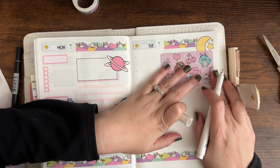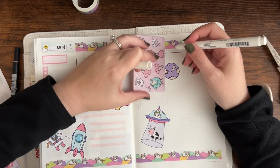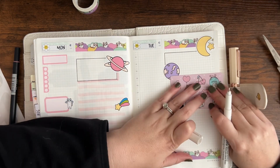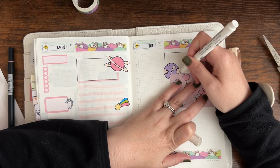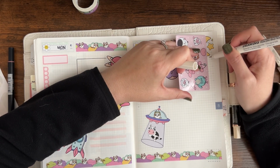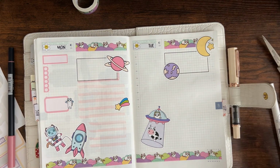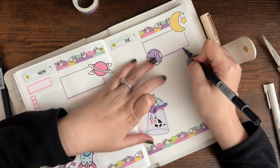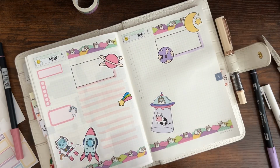So what I'm thinking is I'm gonna get a Moterm wallet, B6, to use for my wallet, and I'm gonna use my owl paper B6 in my purse so that I can have just different things for when I'm on the go. Especially in the fall and winter, I go to a lot of Braden's events at school, and I'll just be sitting there waiting, and things will pop into my head that I need to do, or groceries that I don't want to forget, or just whatever ideas for a video.